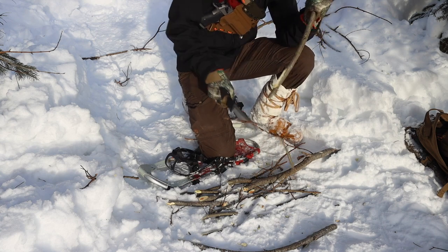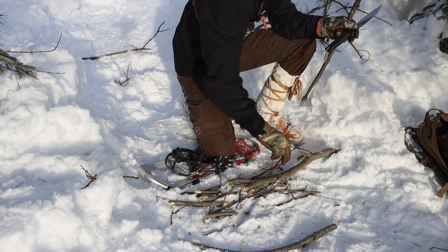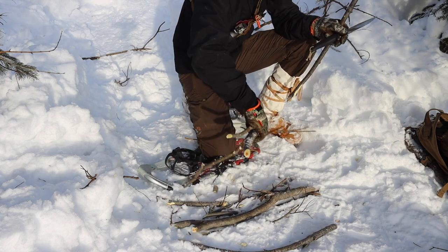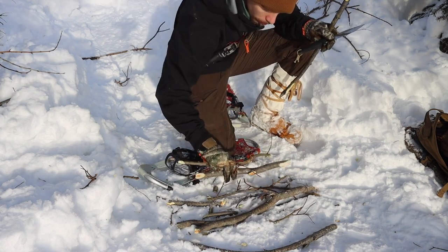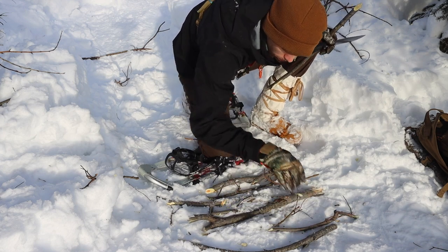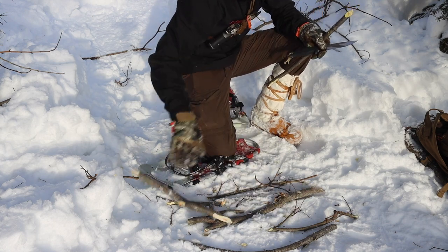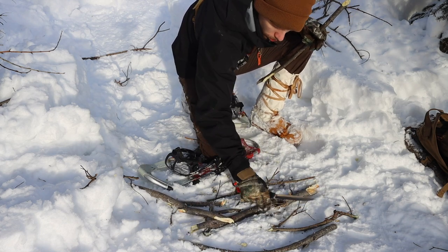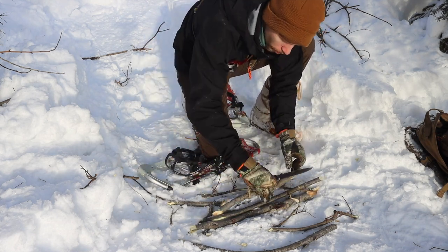The last feature that I think really makes the Fallkniven a very useful blade in the winter: obviously, the winter is quite wet and quite snowy, and while snow is just frozen moisture, so it's not imminently sitting on your blade, if you are around a campfire, or exposed to the snow long enough, some of it will inherently melt. So having a blade that is made out of stainless steel makes the care and ease of maintenance that much greater. You don't have to worry about this blade developing rust or really corroding at all.